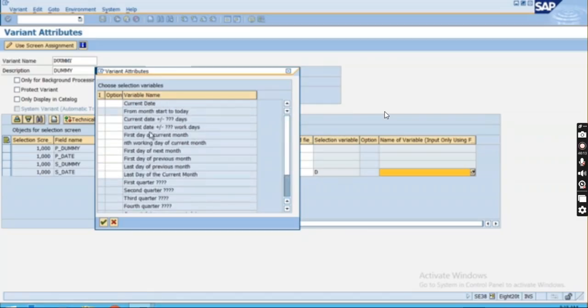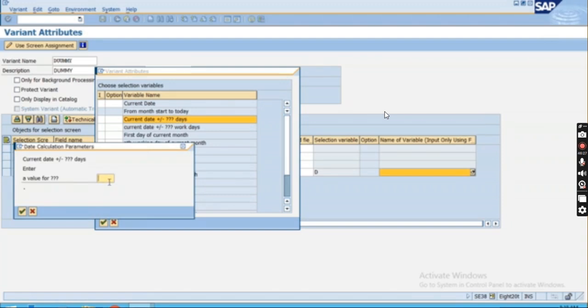So this is the particular option you'll have to select. You have multiple options, right? You can see if you want plus or minus, if you want 10 days before or 10 days after, you can do that too, but here only one option you will be having. I will show you how it will look. Once you double click over here, it will ask how many days later you want to see. I want to see 10 days later, but it will fill your low option only.